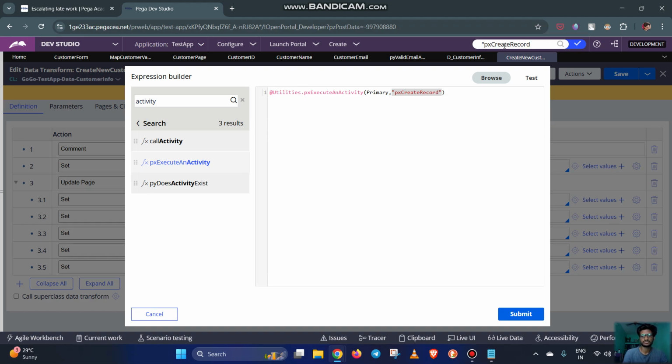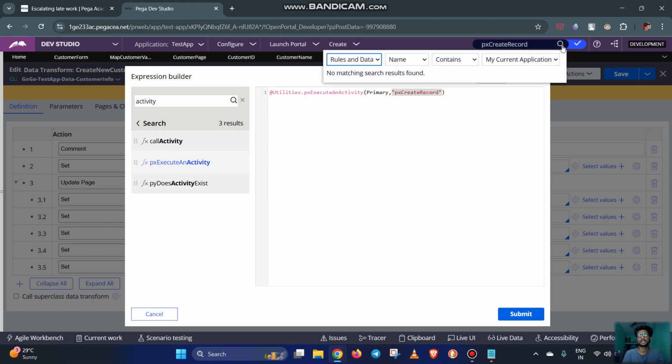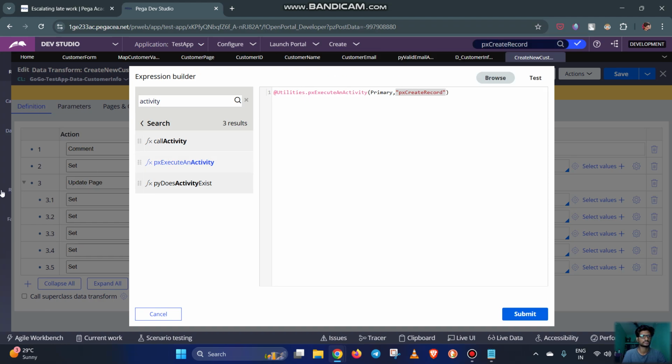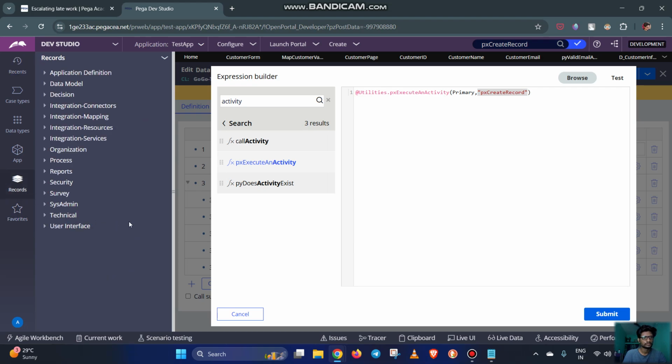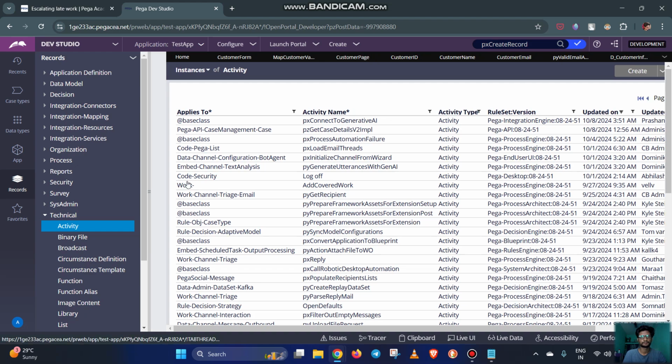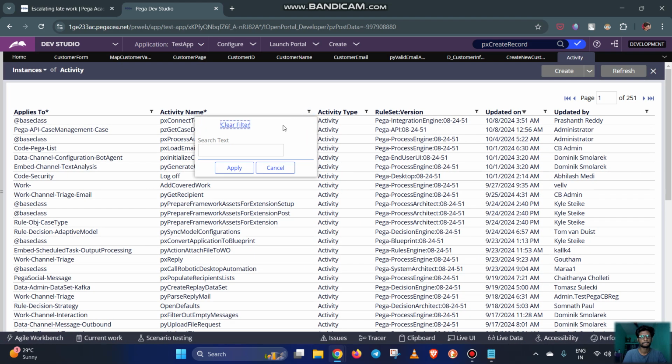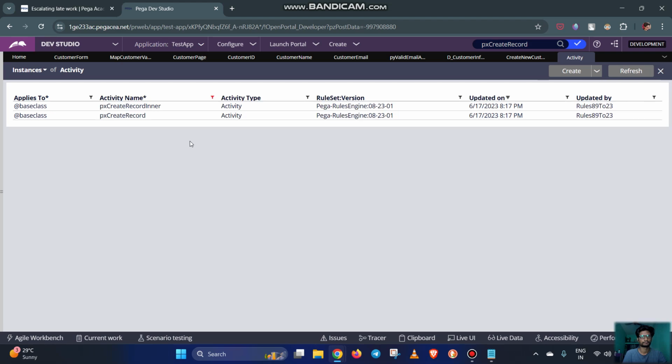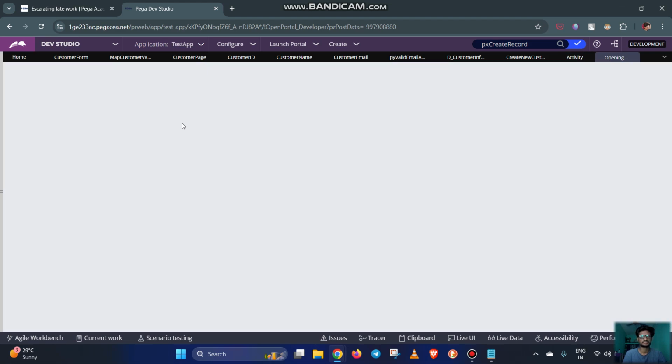This pxCreateRecord utility will create a record. I think Elasticsearch has some issue, so let me go to technical activity. Yeah, here you can see it's a base class thing.